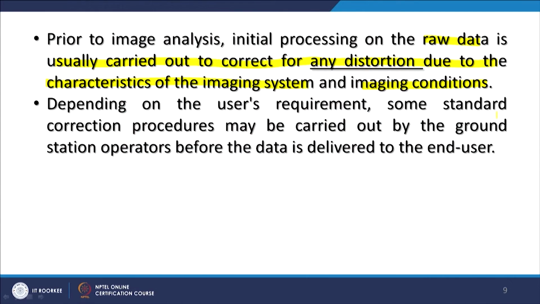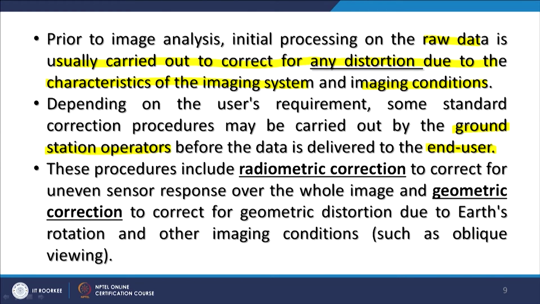So obviously it depends on the user's requirements. Some people prefer the standard correction procedures, and some corrections may be carried out by the ground stations, as I have already said, before the data is delivered to the end user. Sometimes radiometric corrections are performed by the agency. Sometimes you can ask, no, I will perform them myself, but generally radiometric corrections the world over are performed by the agencies themselves who acquire data from different satellites.